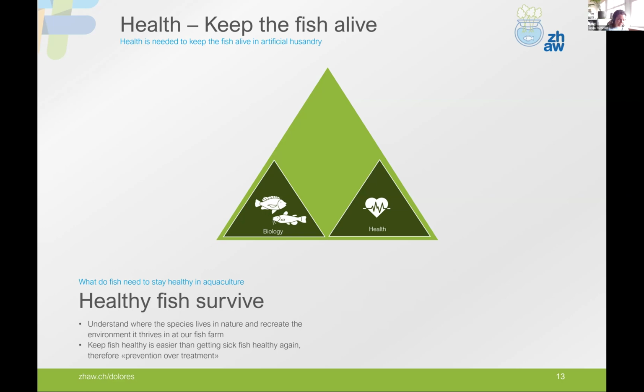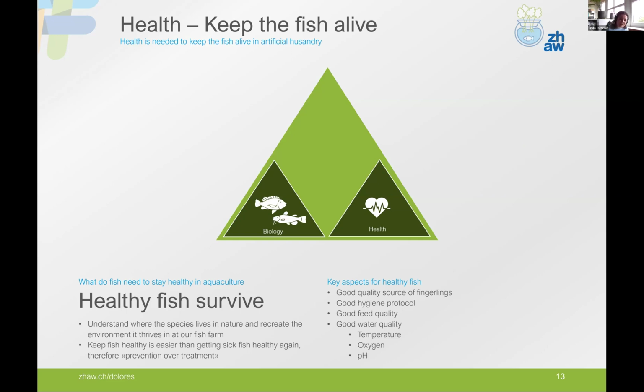You either need them to give nutrients to your plants, or you want to sell them at the end for their meat. So keeping them alive is our top goal. And keeping fish healthy is easier than getting sick fish healthy again. So I'm all for prevention over treatment, because treatment usually is expensive and hard to do, and usually the outcome is not even secure.